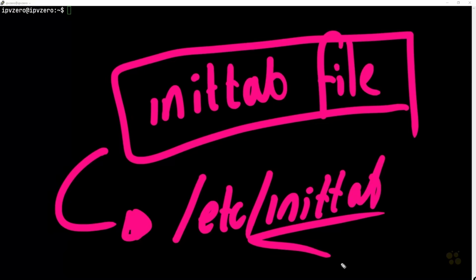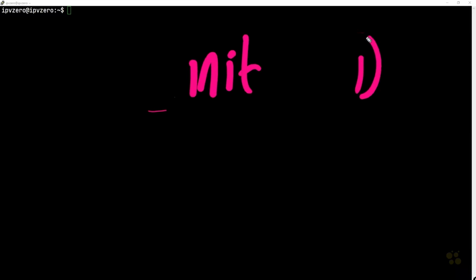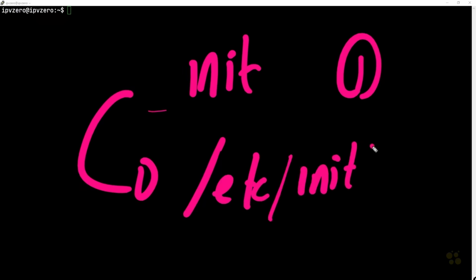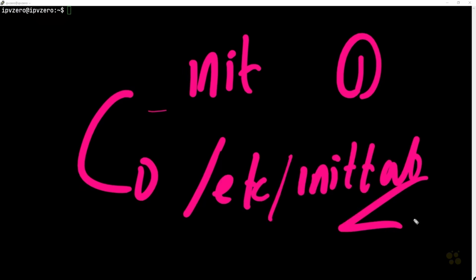Now, in order for a system to know which run level it should be running at, so to speak, the actual init process, remember that one we talked about, the very first process, process number 1, init is going to check in this file, like I say, within /etc/inittab, and it's going to read the contents of this file and infer what indeed the run level should be. So what I'm going to do is to briefly show you what this file actually looks like, and then we'll talk about what the contents actually mean.